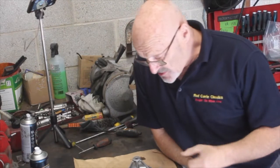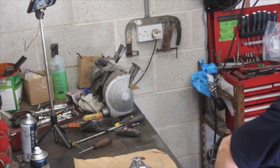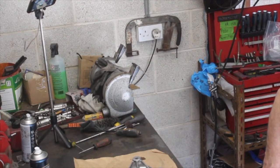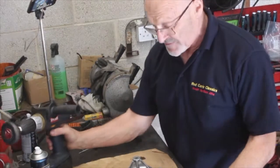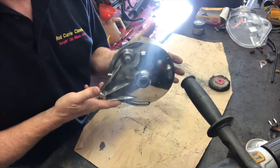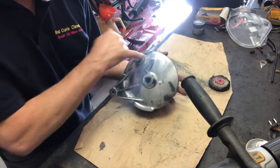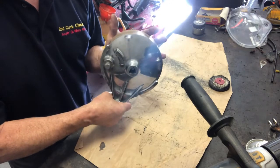Okay, I've finished polishing this up now. I may just do a bit more around here, but almost all of it was done with this little brush here, that little wheel, and its little friend, which is still in the pistol drill. And you can see we've got an absolutely fantastic result here. I'd defy anyone to say that was not 20 minutes well spent when you see it on the bike. It looks great. As I say, the casting in here is always rougher and it's harder to get that polished. I may do a bit more work in there and a bit more in here just to finish it off, but I think that's still a great dividend.